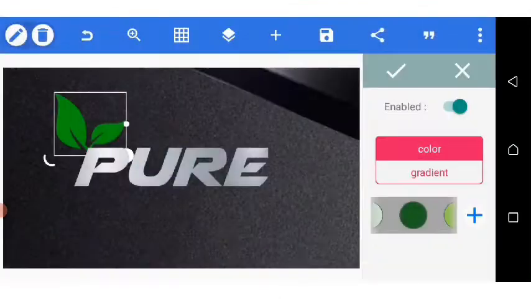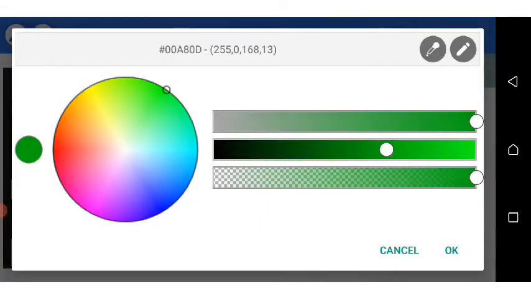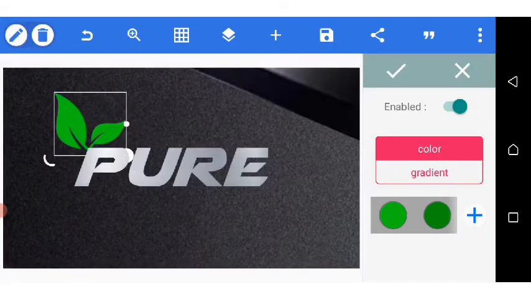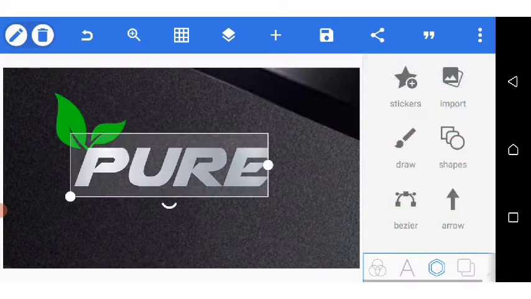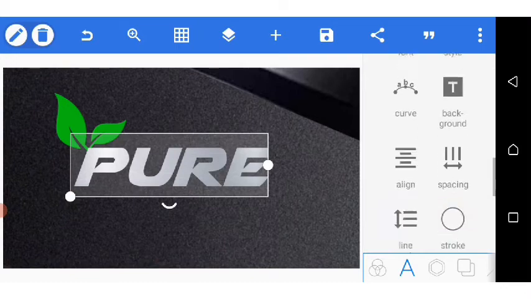This is cool. Perhaps I could increase the brightness a bit. This is good.